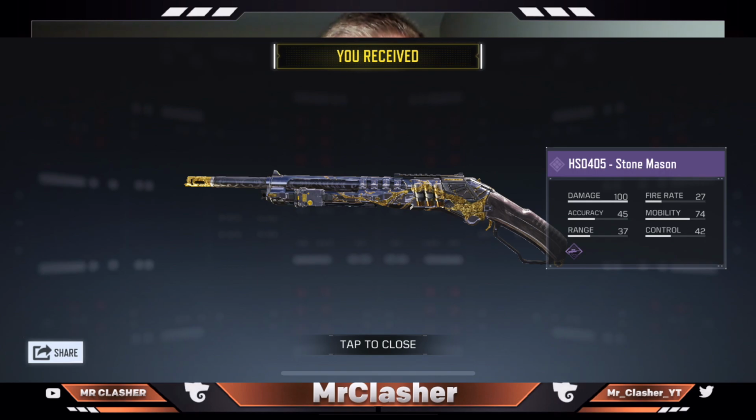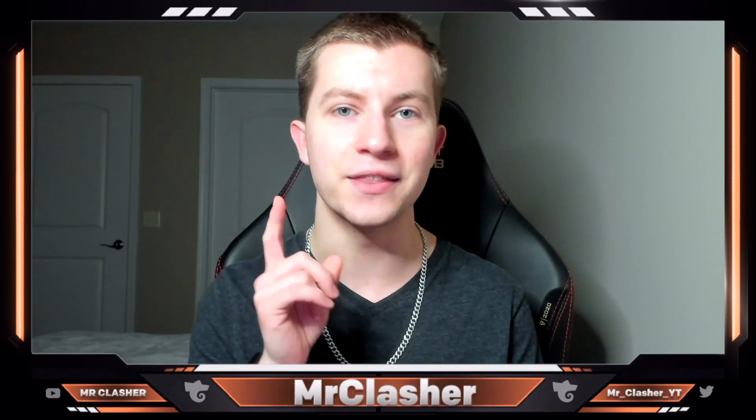Now, today's video, guys, I'll be unlocking the free epic HS0405 Stone Mason shotgun skin. The shotgun skin is super dope, and there's only one way to get it. It's through the SMG Supremacy challenges. In these specific challenges, you cannot skip any of them, and all of them require, obviously, an SMG. There's about one, two, three, four, five, six, about seven missions you have to do until you unlock this skin.